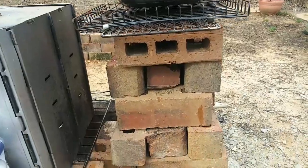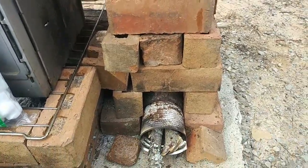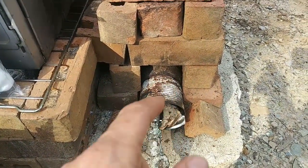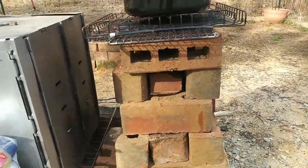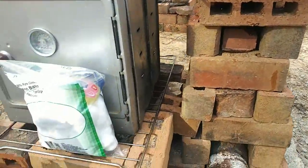The heat is really, really concentrated in this column, and I'll just refresh your memory. There's a tin can that goes into an elbow pipe that goes into a stove pipe, and the bricks are just there to support it. It just works so, so good.